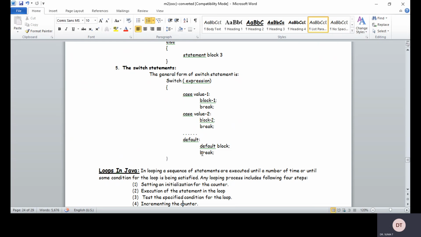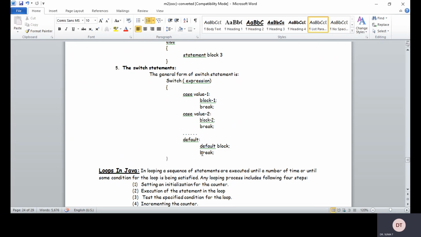And for the switch statement, like the nested if statement, we can also make a nested switch statement, as part of the statement sequence of an outer switch. This is called a nested switch. Since a switch statement defines its own block, no conflicts arise between the case statements in the inner switch and the outer switch.